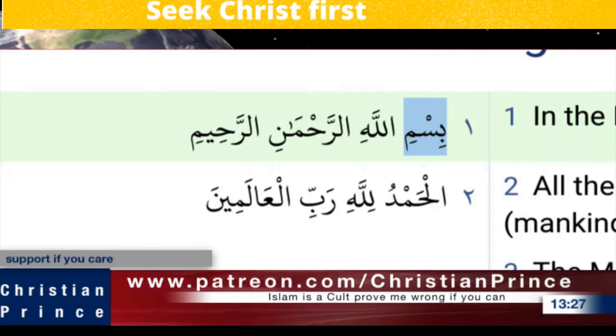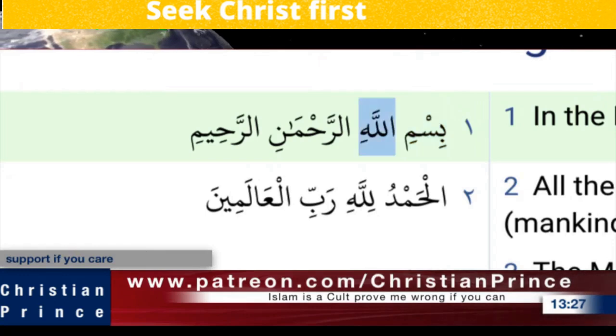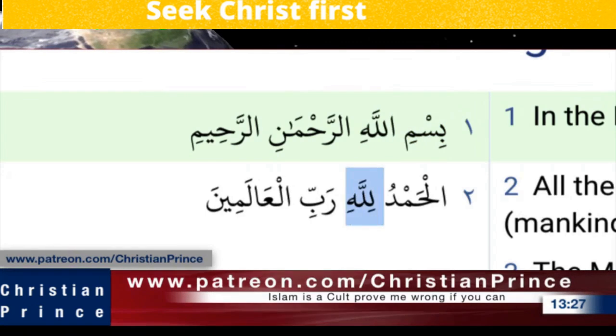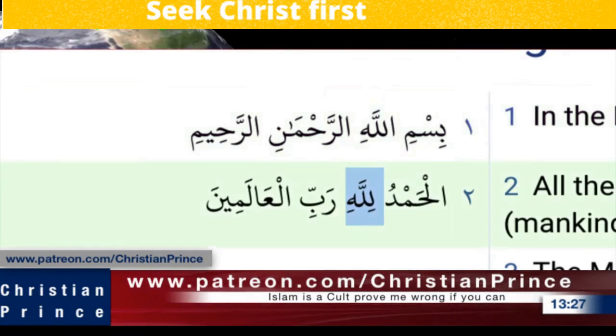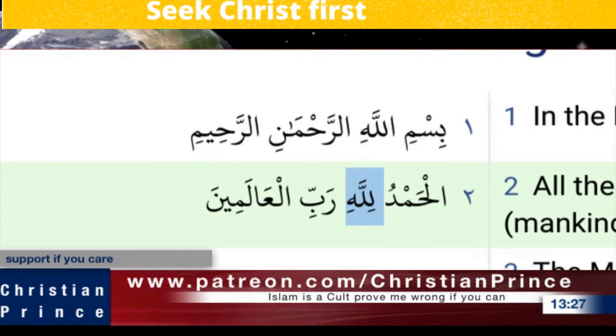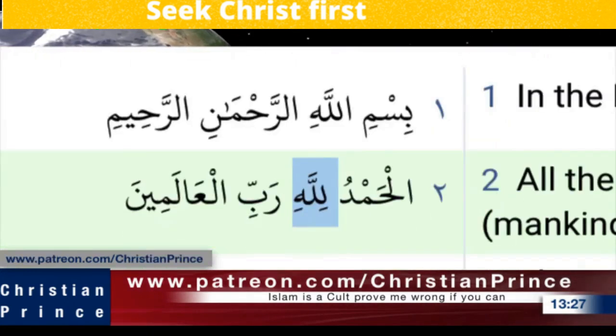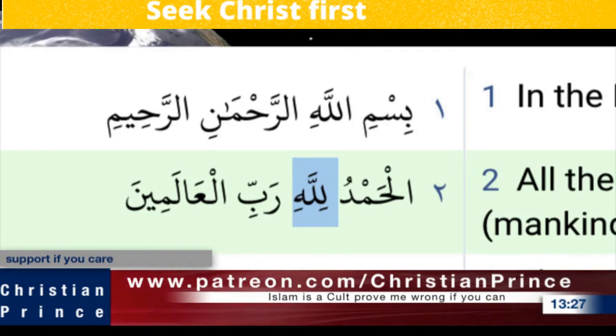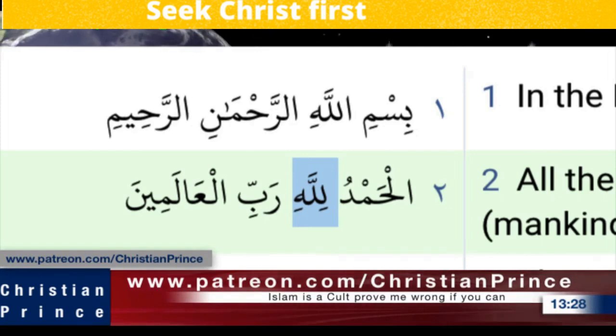But let us focus on the word Allah. You will notice the word Allah here is different from this word here. There is one letter in the beginning that is missing. But as you know, if Allah is a name, you cannot take one letter from the name. Are you with me? If Allah is a name, we cannot take any letter from the name. We can take letters off a name if there are additional letters attached to the name. You know what I mean?